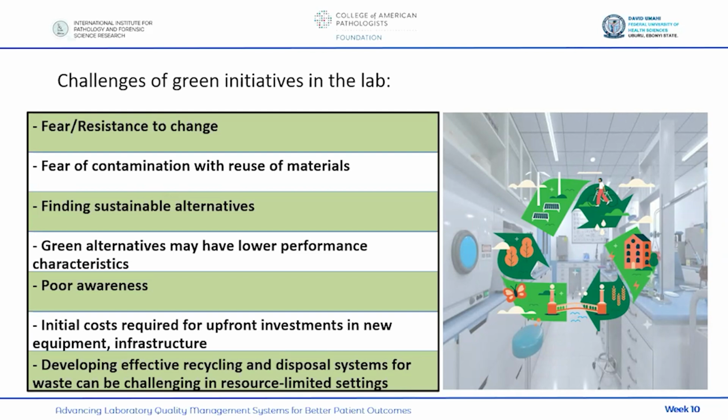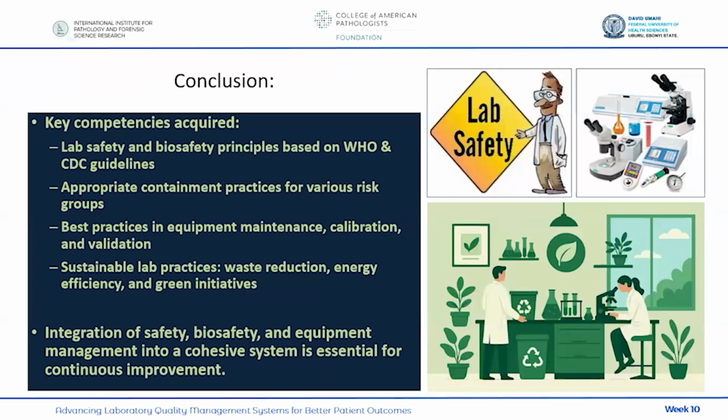Developing effective recycling and disposable systems for waste can be challenging, especially in resource limited settings. Because let's say now that a lab here in Nigeria, we want to start recycling plastic or start recycling paper and all that. Of course, you will need a recycling plant, and getting it is not cheap. And Nigeria as a whole doesn't have a strong recycling system as it stands now. So if you want to embark on it as maybe just a lab in a hospital, of course that can be quite challenging.